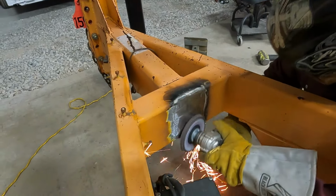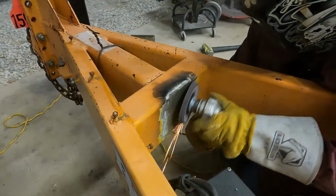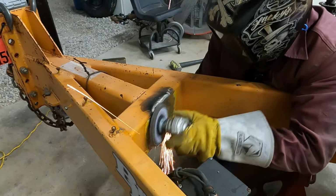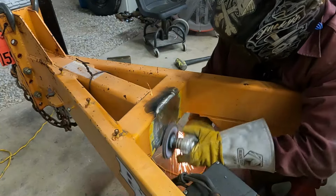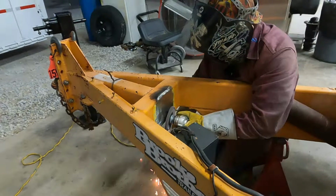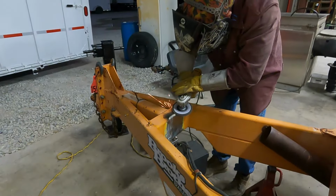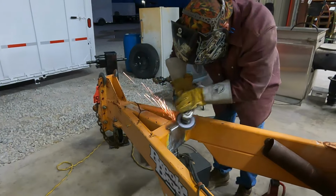Now that the majority of our material has been removed with a coarse grinding disc, we're going to switch to a 40 grit flat disc. You can use a 36 if you would like, to finish off the cleanup of the weld and any extra material that was left. We don't want to overgrind it and affect the integrity of the material in any way. And at this time, we will also use the flat disc to clean off any paint that's going to be around our weld area, any soot buildup, any spatter that we may have, and get ready to install the jack.